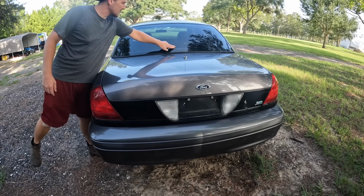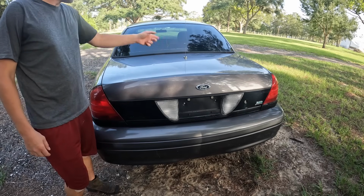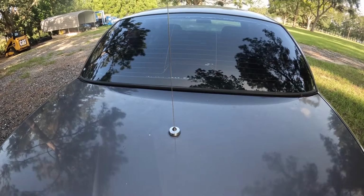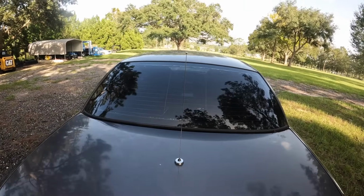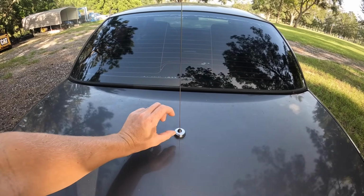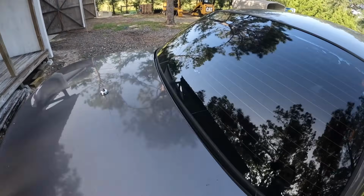This third brake light is not working, and I think I saw wires laying up there, so I think it's disconnected or something. I'm gonna see if I can fix that. And also, I got this off Amazon. Check this out. I found an antenna that fit that mount to cover the hole that was here. So we'll see how that works. It was like 14 bucks on Amazon. I was trying to use that other antenna, but I couldn't find the right adapter to get the threads to work. So that'll work for now. But let's see if we can fix this third brake light.